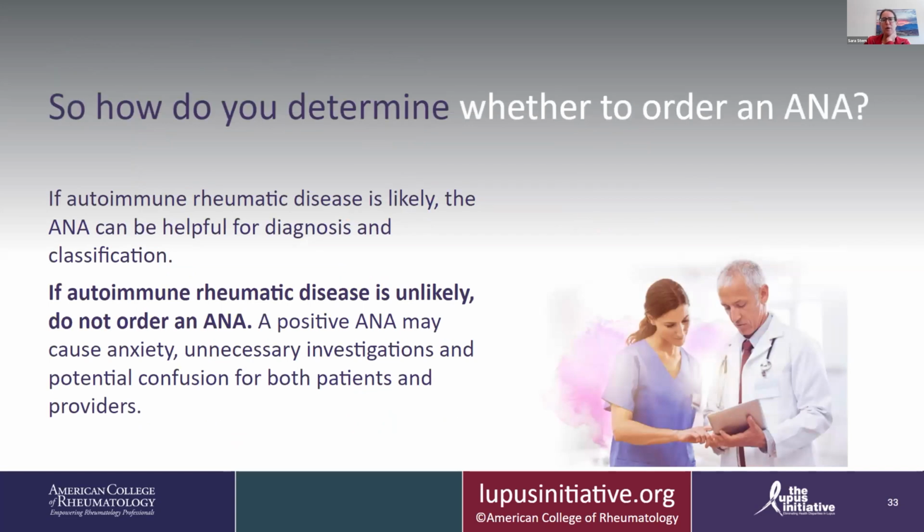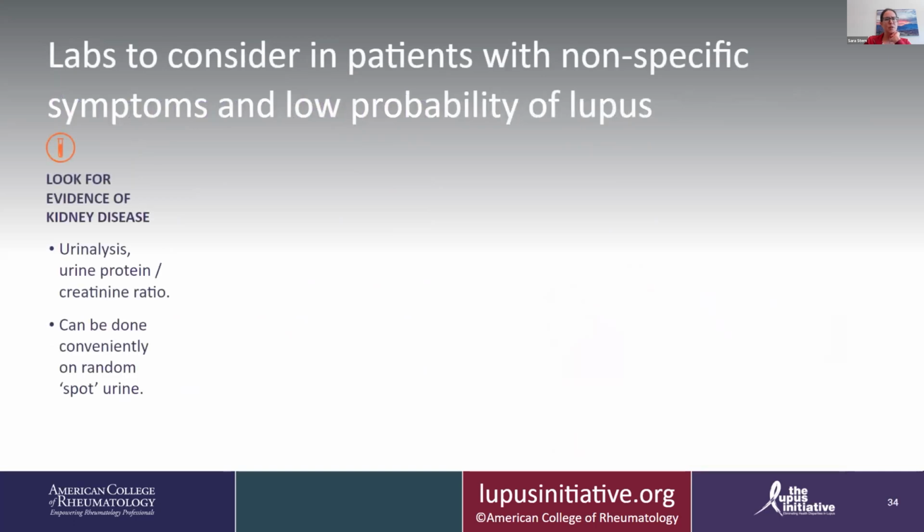So when should you get an ENA? When you have a high index of suspicion that this is lupus or an autoimmune disease that an ANA would matter for, like scleroderma or thyroid disease. So other labs to consider: kidney disease and CNS disease are the two manifestations of lupus that put the disease activity in either the moderate or the high disease spectrum. So it's really important to look at their kidneys, because if they have any kidney disease, they need treatment now, and you need to recognize that those are patients that can go much, much more severe.